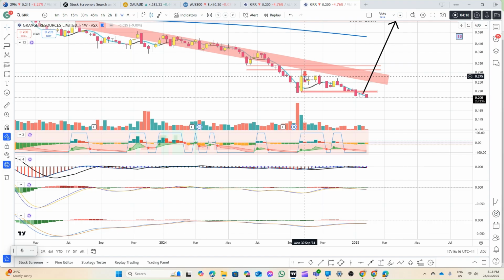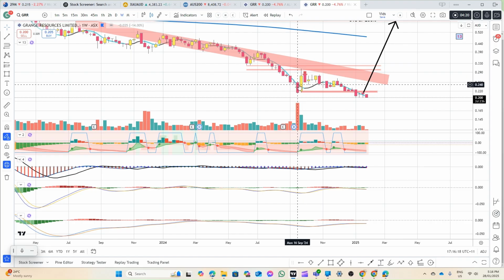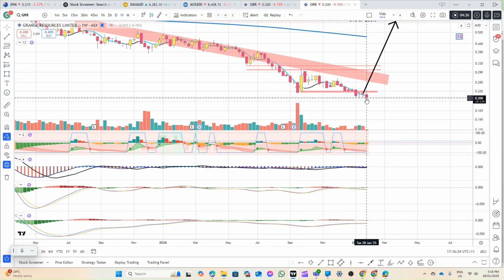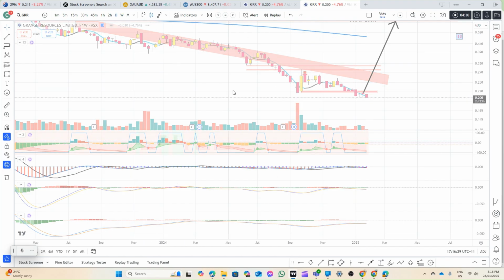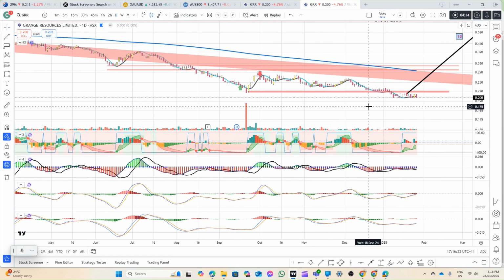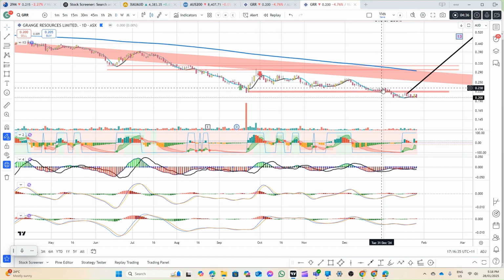And the red marker here indicates where I sold last time. This was my buy down here. And we rolled over and we've come all the way back down. And so we're looking at another opportunity to get back in. So if we go to the shorter time frame where we can really hone in on where we might find this support, that's where it's broken down and it's gone lower.